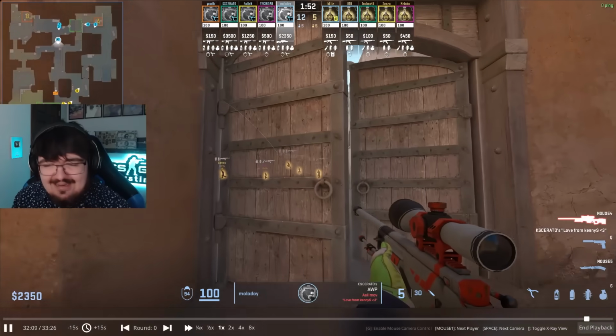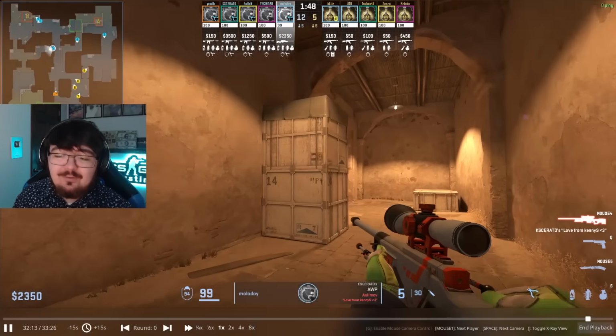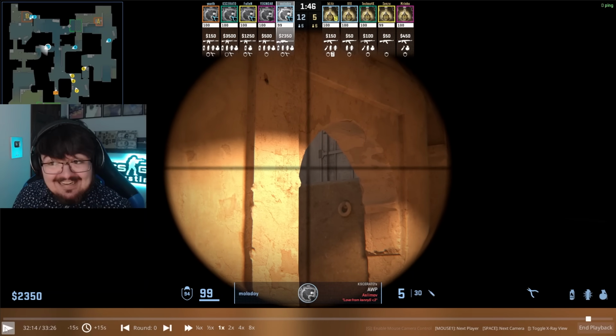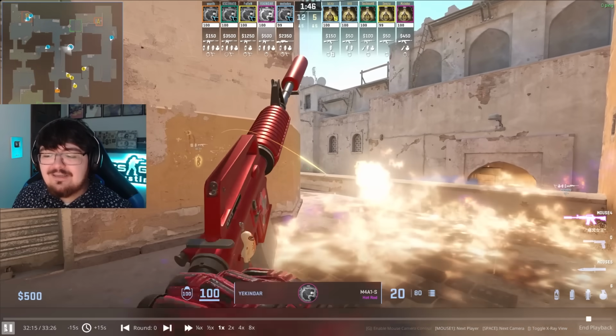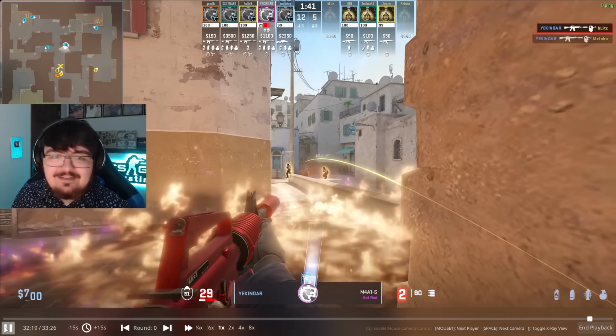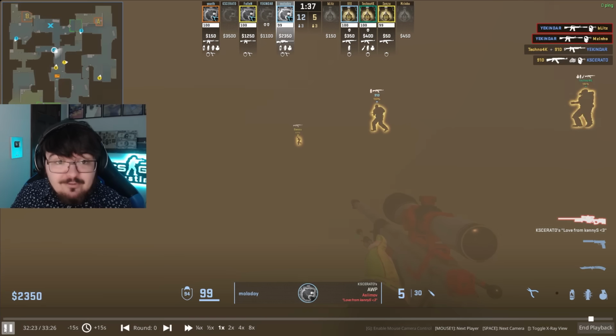But I want to just really hammer home this talking point when it comes to Molodoy and Yakinder both. Molodoy is going to step out to block the smoke before going lower, and at the same time, Yakinder is going to peek behind this molly. Again, on championship point, he makes it hurt. He gets a nice 2k, and that's pretty much going to secure it. And even after that, by the way, Molodoy gets in the smoke.